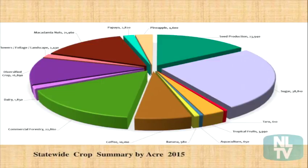The macadamia nut industry is the fourth largest, and it's almost entirely on this island except for a little bit in the Wailuku area of Maui. And diversified agriculture is the next piece at about 16,800 acres. Beyond that, there's a little bit of dairy, a little bit of foliage, pineapple, papaya. There's about 610 acres of lowland taro in the state. That's just taro grown in a wetland setting. And coffee. Coffee grew substantially during this period.